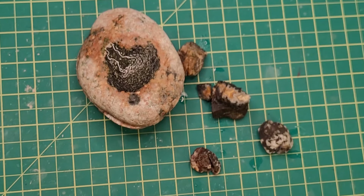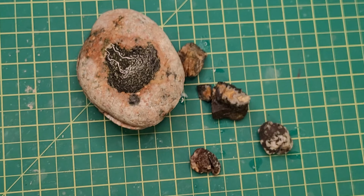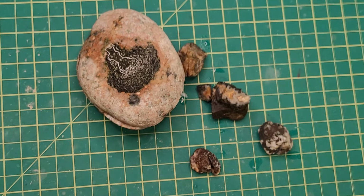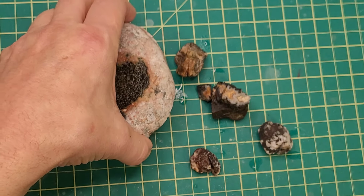Well, funny thing happened. I wanted to record myself turning on the slab saw, but I wanted first to have the blade start up as a dry blade, so I had to do that first and then shut it off and then record myself flipping the switch. After I did that, I forgot to turn it back on to record, so I missed recording the rocks. Anyway, that doesn't really matter. The important thing is they're cut. Let's have a look. I haven't looked at them yet.